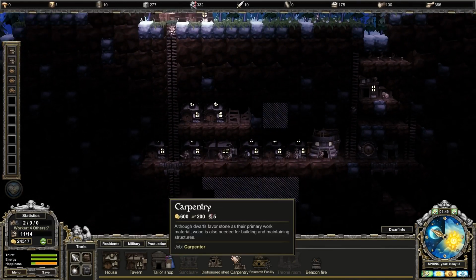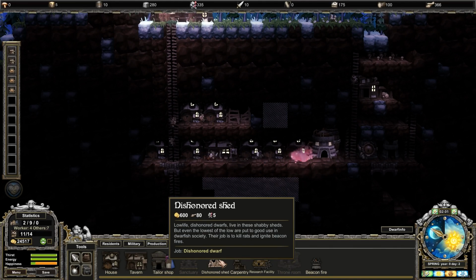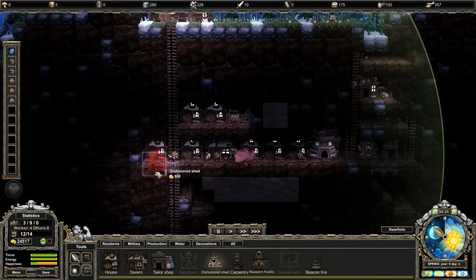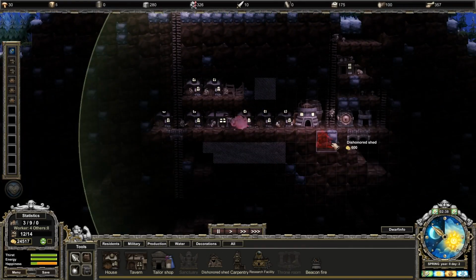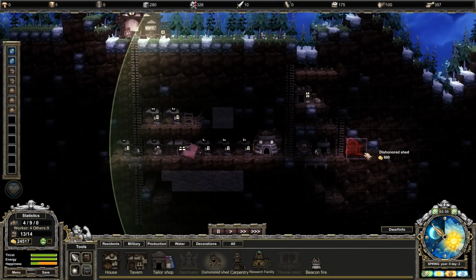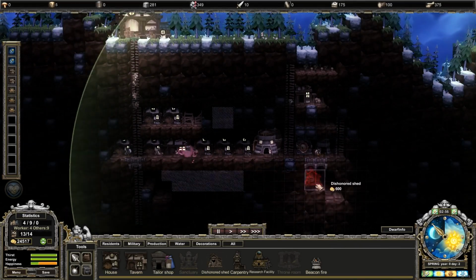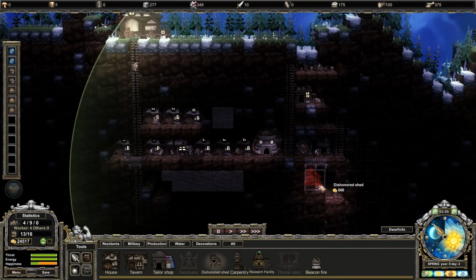So now another building you're going to need to build, so let me build it actually right now, is the Dishonored Shed. Low-life dishonored dwarves live in the shabby sheds, but even the lowest of the low are put to good use in Dwarfish society. Their job is to kill rats, ignite beacons and fires. So yeah, their job is to make sure that you don't die, I guess. You have goblins who can attack you, and you want to protect yourself against them. That's what these guys are for.